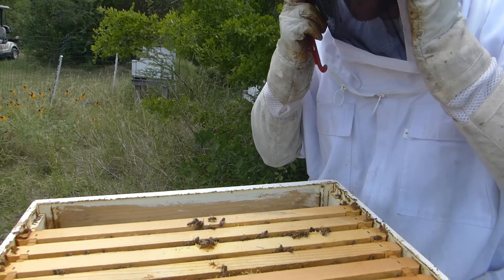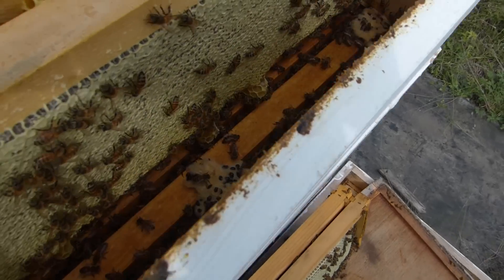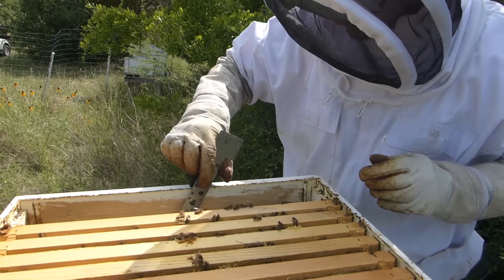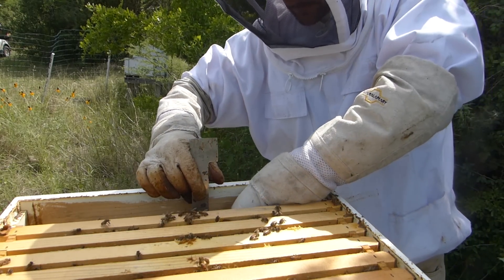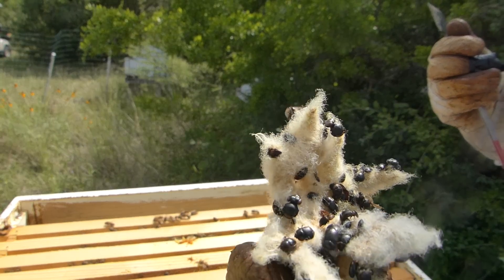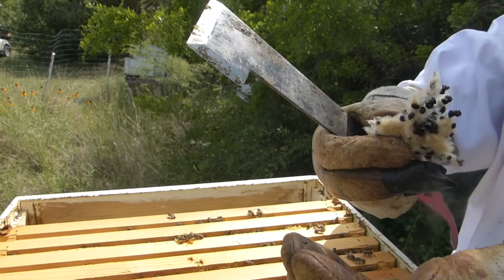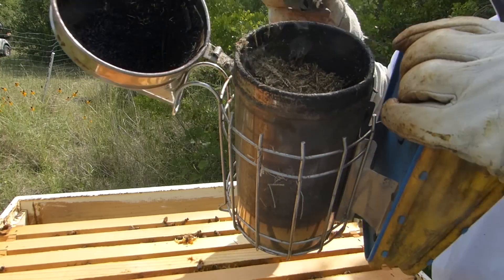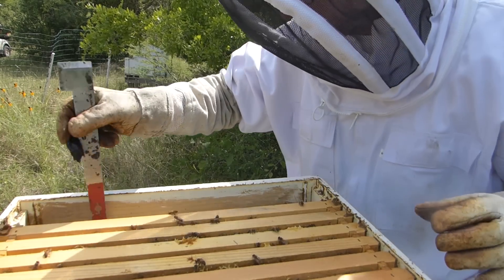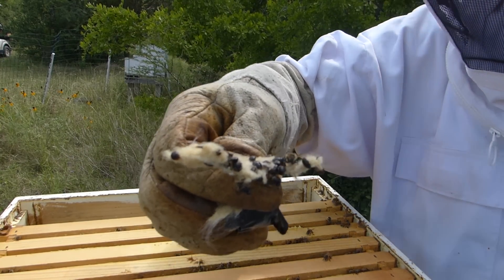I had forgotten that I put the towel trap in here. You can see I put a towel trap on this level. I thought that was a bunch of mold but that's the towel and it's full of beetles. Let's see if we can get it out and take a look. Wow, look at that - that's a lot of trapped beetles! That's the kind of success I was hoping for all along. I'm going to drop that in my burner - I'll be burning beetles. I got another one down in here; let's get it out too. That's what I wanted to see in those towel traps.